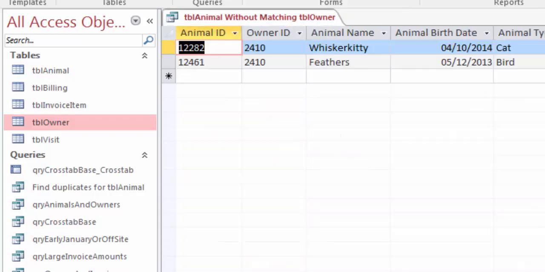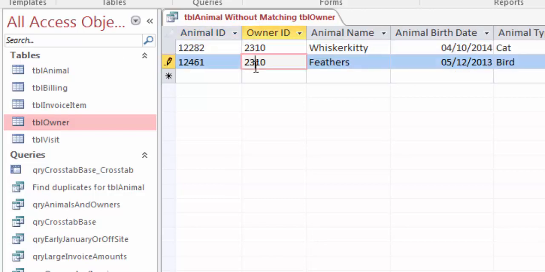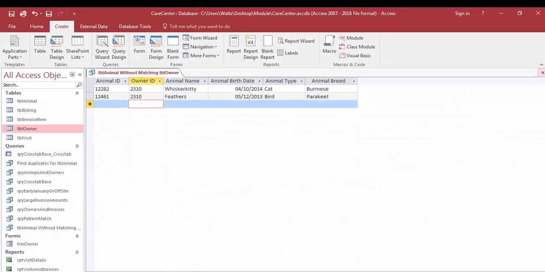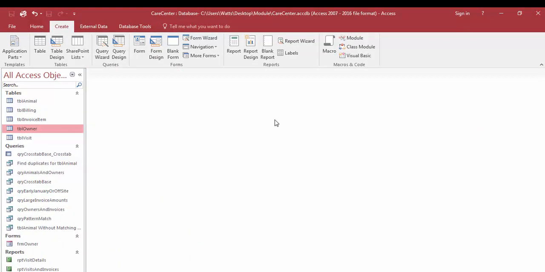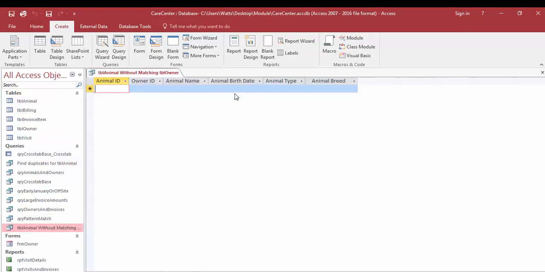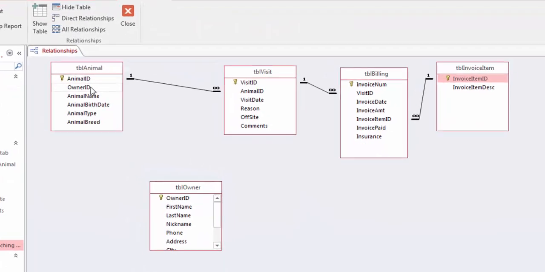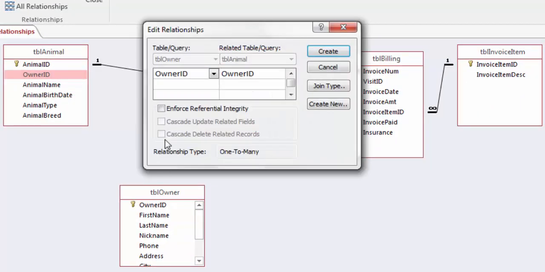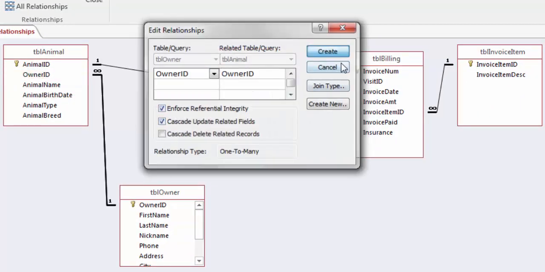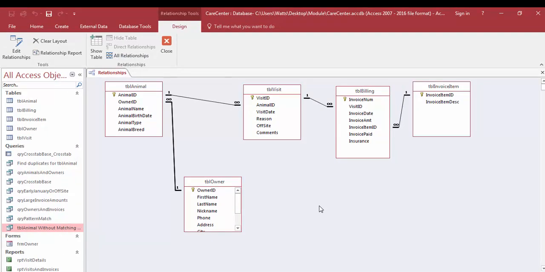So if I come back over here in the query, I can change 2410 to 2310, and once I've done this, I close the query. If I go and try and run it again, I'll get no results back. Now the records match. From here, I can go back to my database tools and reestablish that relationship, enforcing and cascading, and then create. And now everything is good in the database world.